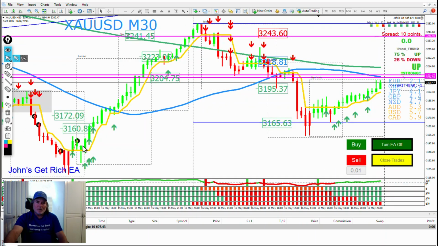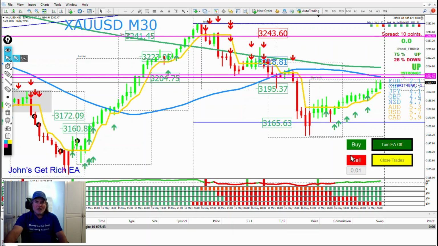London had a great move from the bottom all the way to the top. Over here, Tokyo had a great move down. Over here, London had a great move down. It wasn't until we hit New York that it actually went back up. So if you know what session you're in and you see what it's doing at the beginning of the session and try to play that, you're going to be much better off.